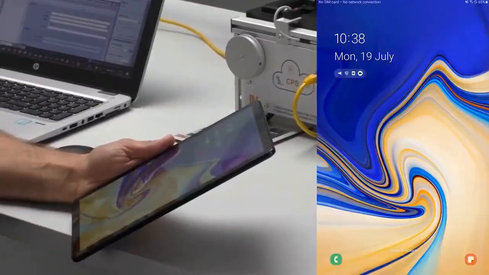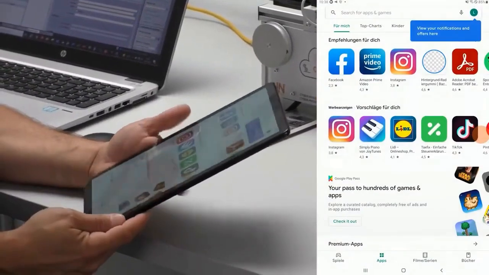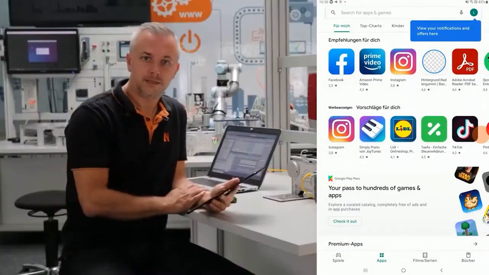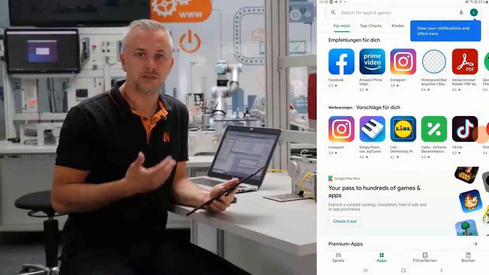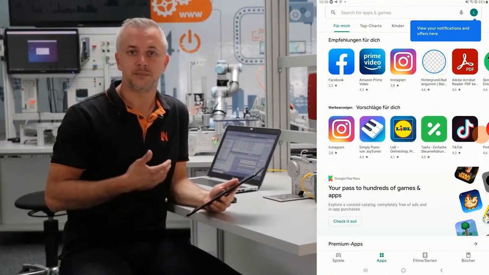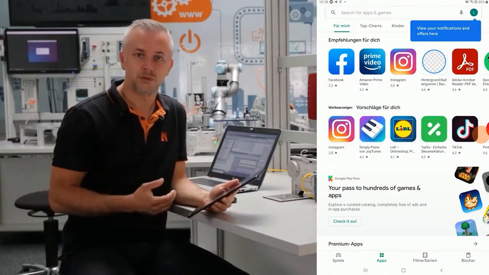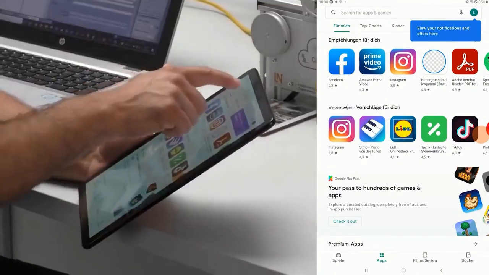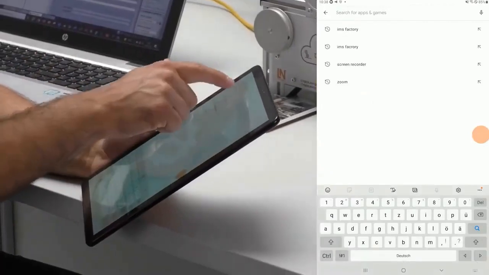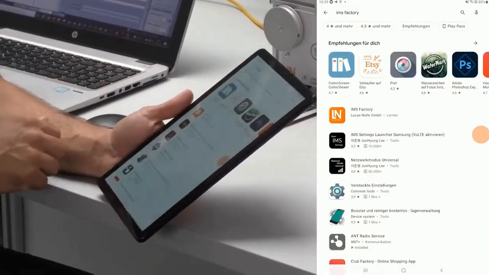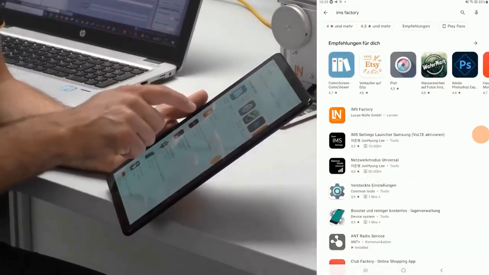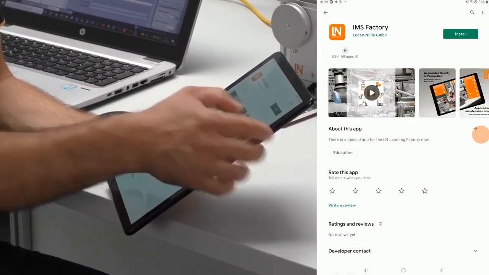In order to achieve this, I open the Play Store application on my device and then search for, locate, and install the IMS Factory app. I have already found it and can install it.